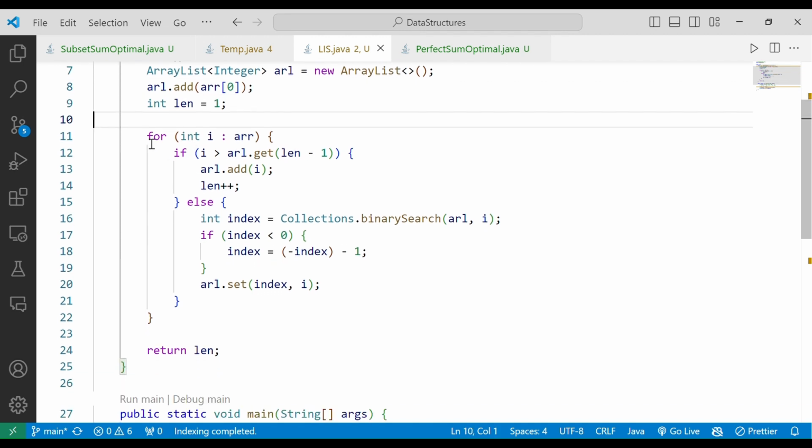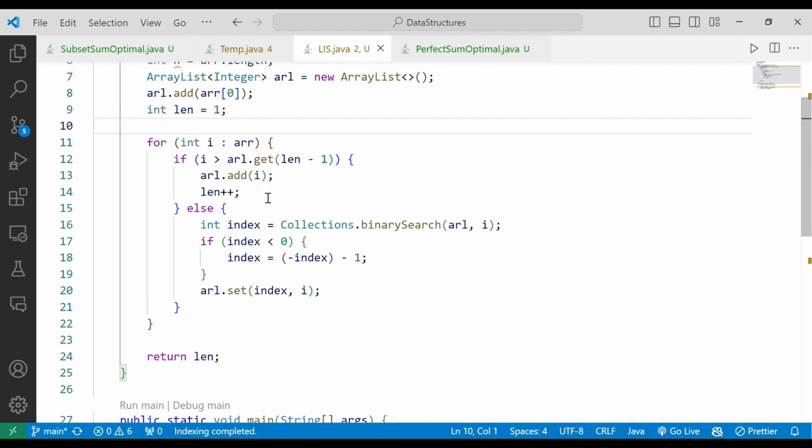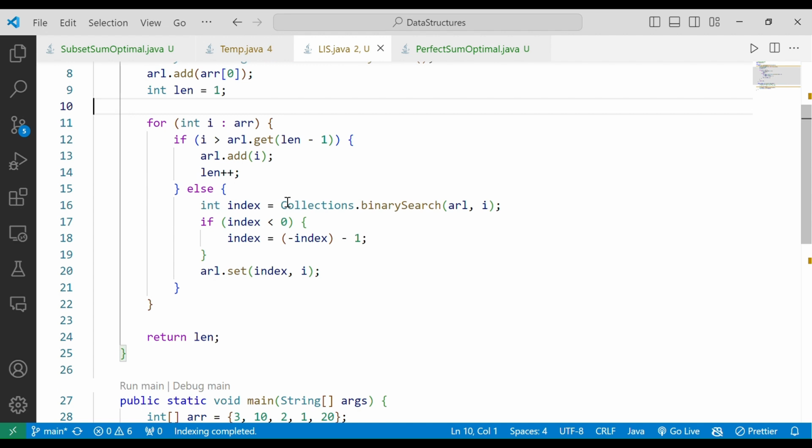We iterate through each element in the array. If the element is greater than the last element of the array list, we simply add the element to the array list as you saw in the example, and we keep track of length for returning the longest length.